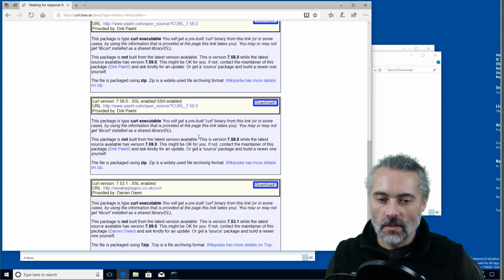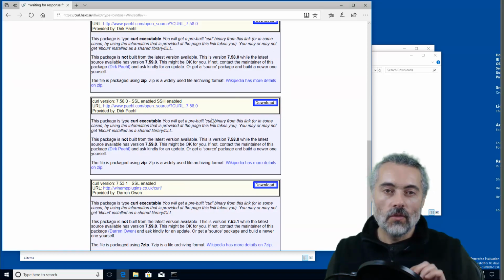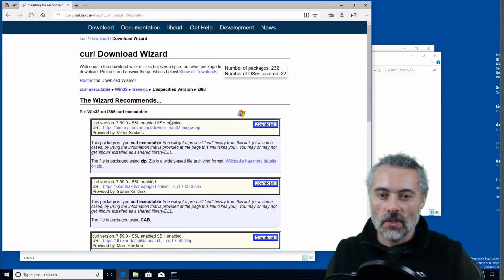So I will stick with the two that I found, which were the first two, the MinGW one and the one in the cab. This one is probably the one that I trust most there, simply because of the way that I unarchived it, but the cab one is probably good enough. So that's from the official website. Now I noticed there was a chocolatey in there, so I'm going to try that next.